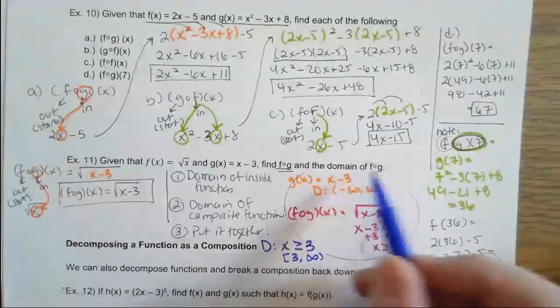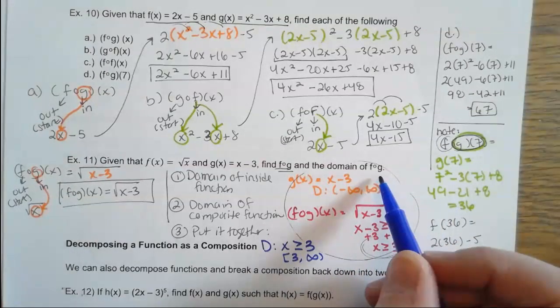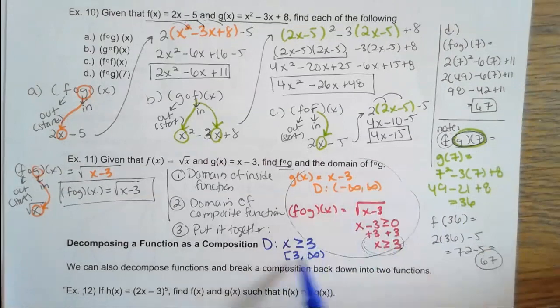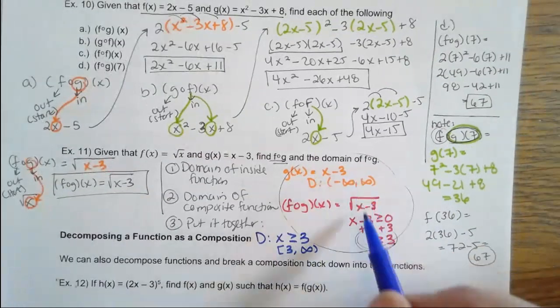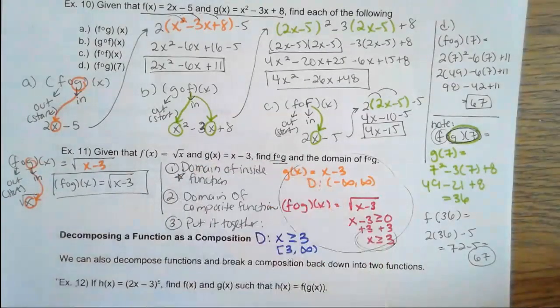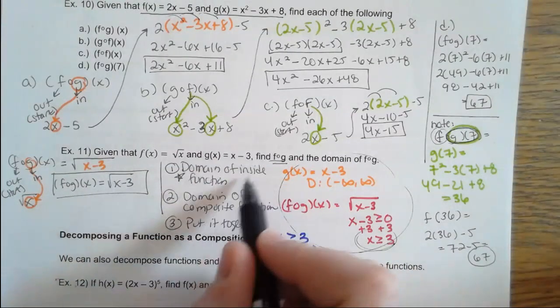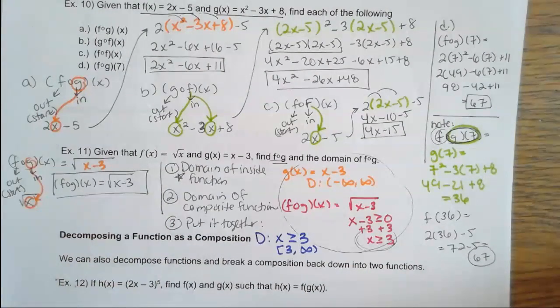If I had issues up here, like let's say x could not be 4 or something, then I'd have to also include that in my domain here. So I need to make sure that the values work for both pieces. And that's what you can do. This first piece is actually really important. It doesn't often have any issues, but when it does, they're easy to miss because you don't always see them, right? So I can see the final function. I'm used to looking at that, but a lot of students forget to check the inside function, and that is really important when finding domain as well.